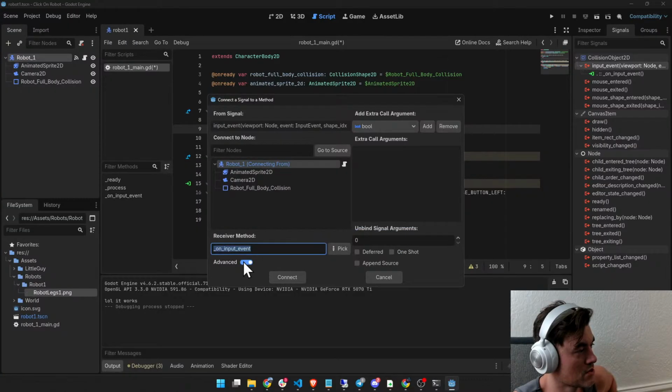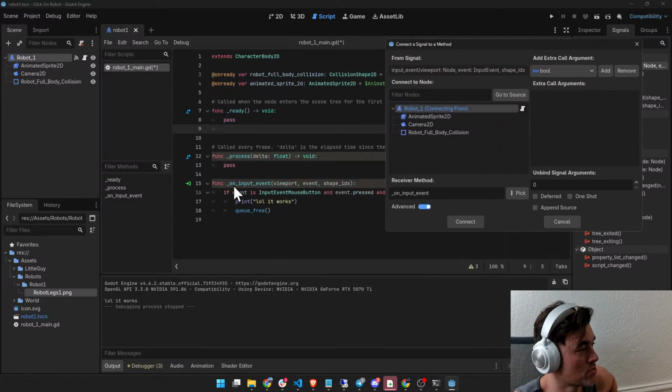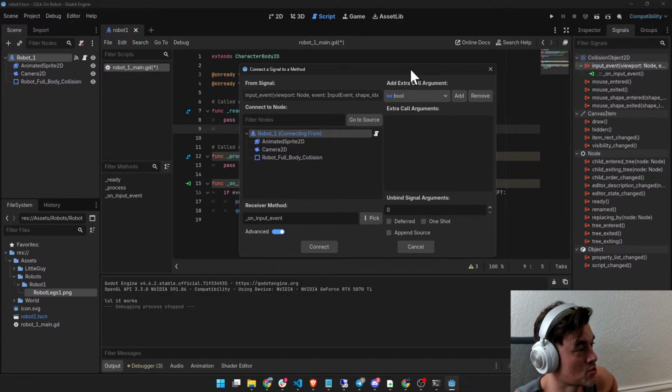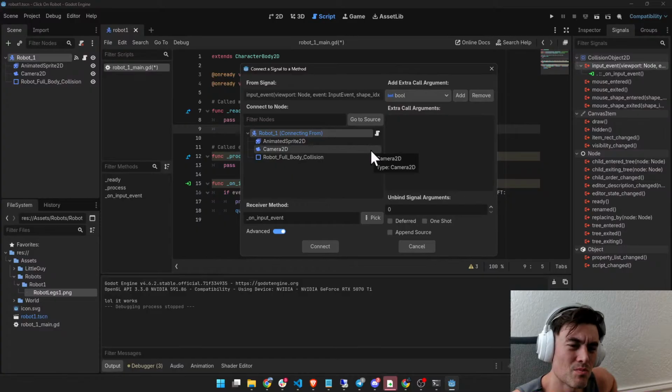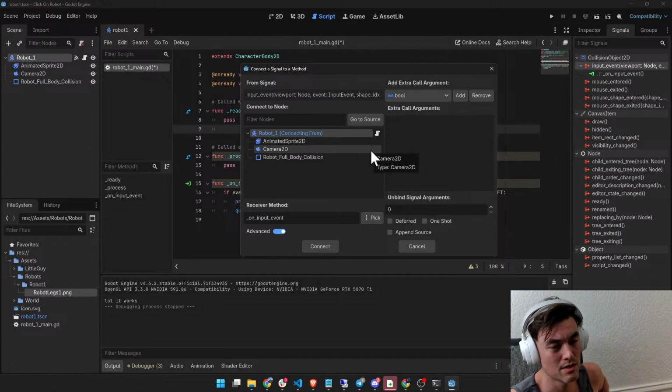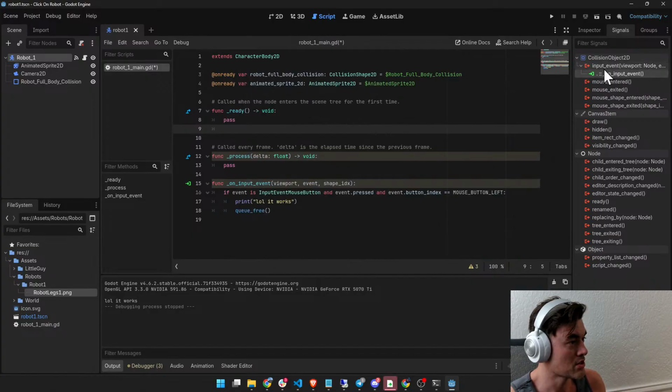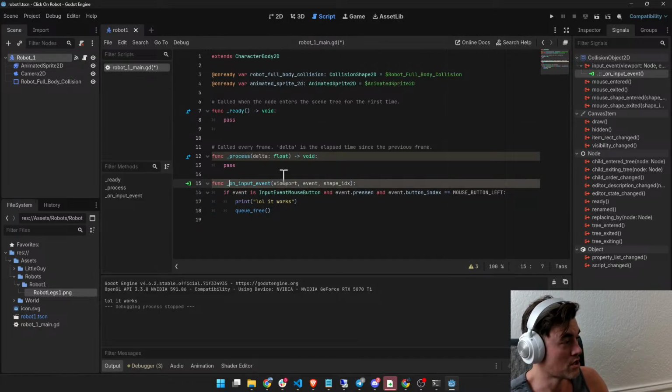Okay, I've got this advanced because I just want to look at it and understand what it does. It looks like we can send different values to this particular function whenever an input event takes place. So maybe you could reuse the same script for multiple different collision bodies, and then their different inputs could have different calls. I don't know. I bet that's useful. But for right now, I've already connected it, so I'm not going to click it again. But basically, it says that for this script right here, we are going to call the function on input event.